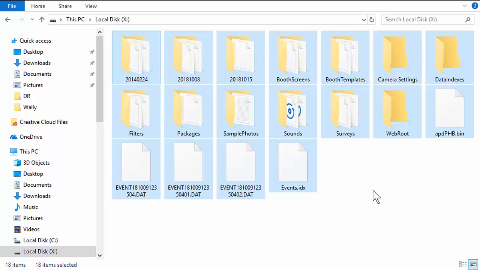But the events, the standard events, the booth screens, the booth templates, all those kind of things are all residing here. So if you copy that from one computer to another, or if you back that up to an alternate location, then you'll have all of that stored separately and backed up. And so that's always a good idea to back that sort of information up. But that's the mystery of the X drive. So don't edit or change anything on the X drive. Keep it just like it is, and then you'll have those standard events all set up.